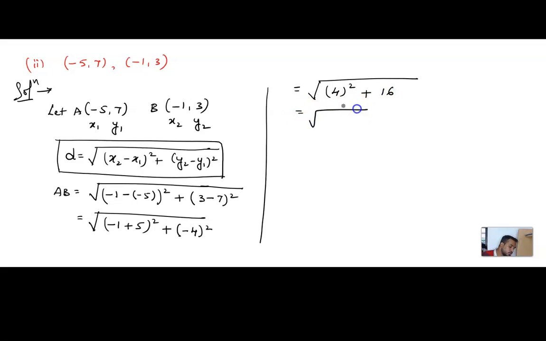That is equal to root of 4 square is 16 plus 16. 16 plus 16, that is 32. So root of 32. In which tables does it go? 32 is an even number. So which is the least even perfect square? That is 4. In 4 tables we get 32. You can check. What can you check? Just divide this 32 by 4. Does it go in 4 tables or not? Will 32 go with 4 tables or not, means you divide by 4.